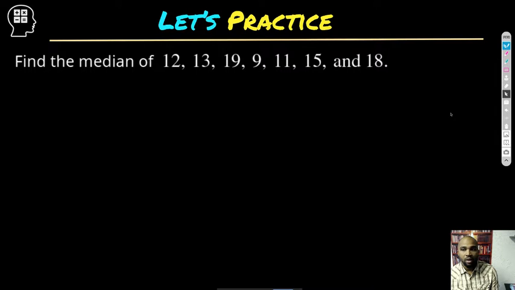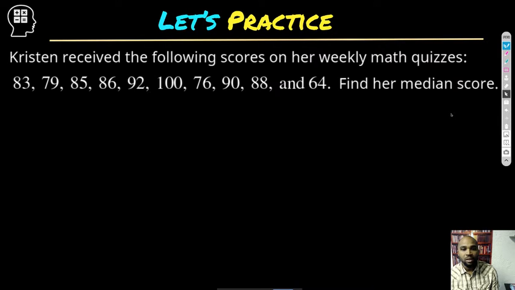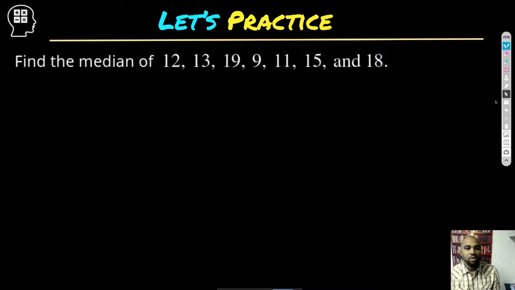So let's try ourselves. What's the median of this one? So what's the median of this one? I will encourage you to pause it and try to work it here before I do. What's the median? So first thing we need to do is what? Put them in order. So let's put them in order from least to greatest. We got 1, 2, 3, 4, 5, 6, 7. So let's not forget we got 7 total. So we got 9 is the smallest.